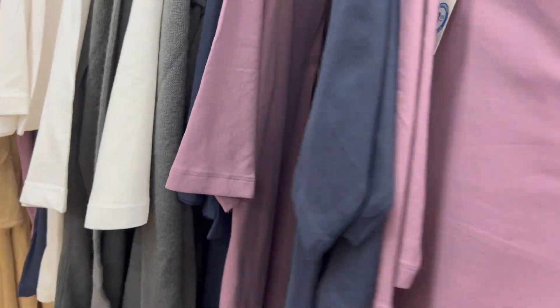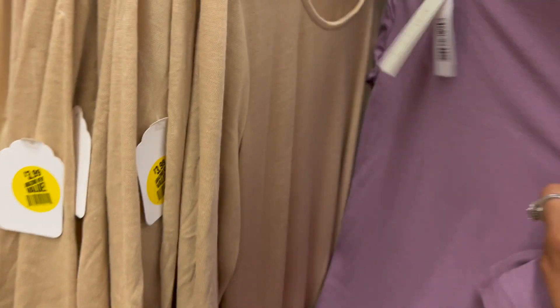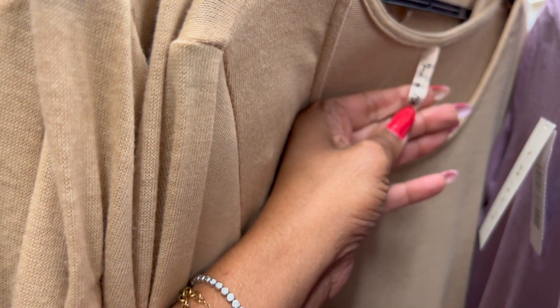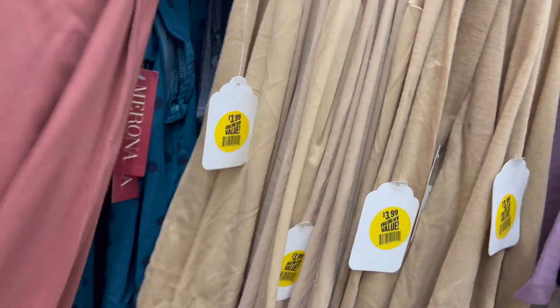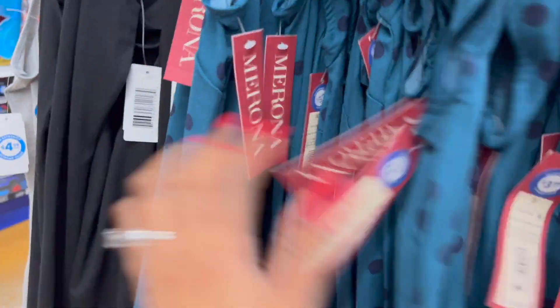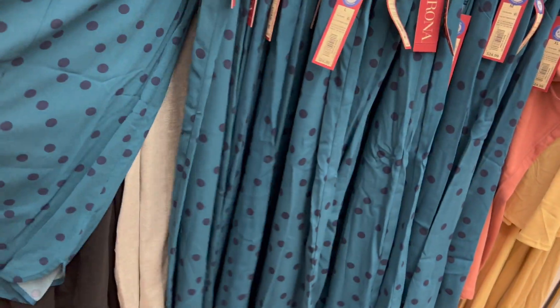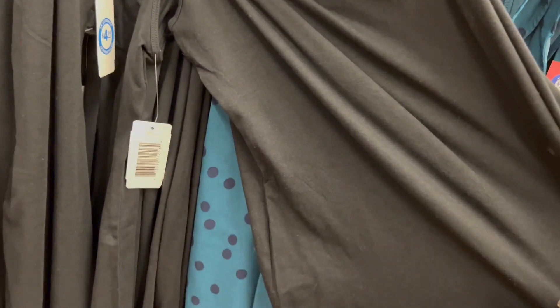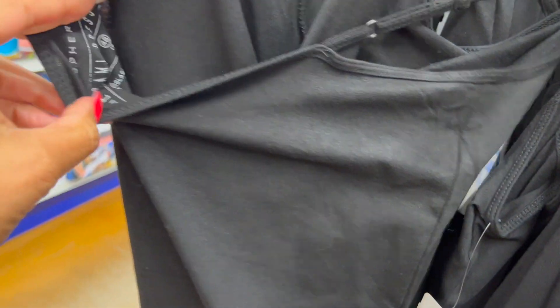They have this Mossimo dress — I like the polka dots, it is a Target brand at $3.99. It's a nice little throw, something to put on if you're heading to the beach. They have women's essentials shirts in nice quality at $3.99. And this plain brown dress by Fresh of LA — I like this color, I'm always drawn to it. It's $3.99 with various sizes available and actually nice quality. And they have little black dresses too — these are by Cami Atmosphere at $4.99, available in black, pink, and gray.